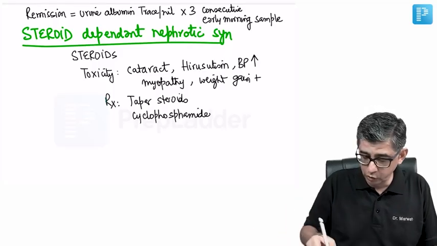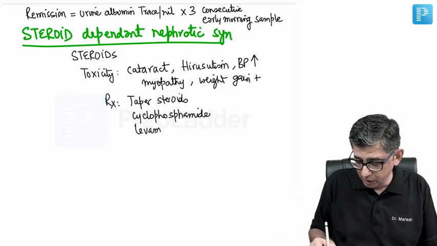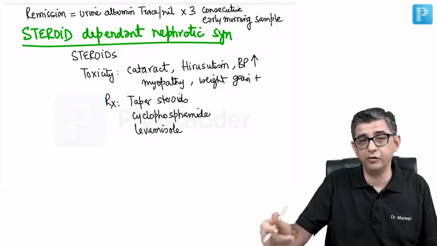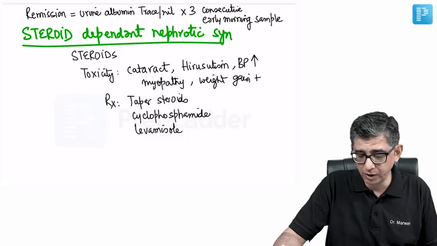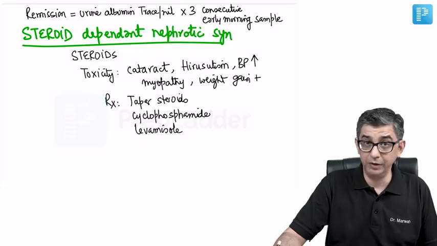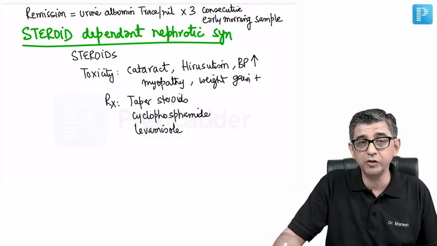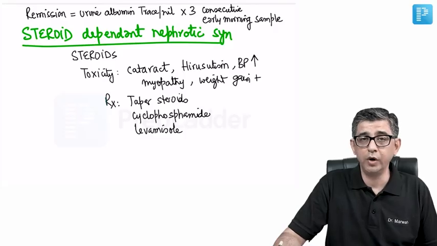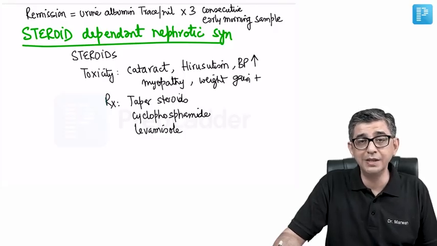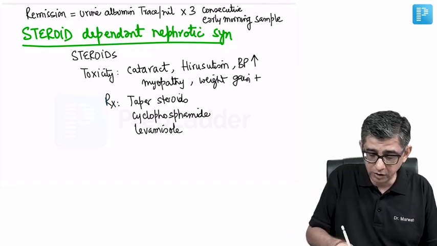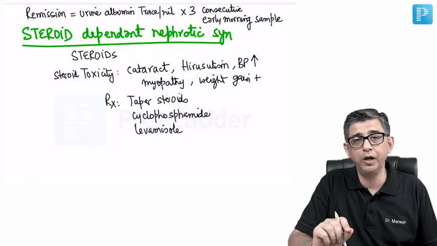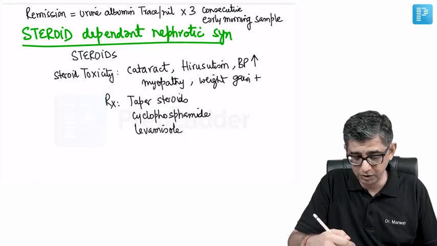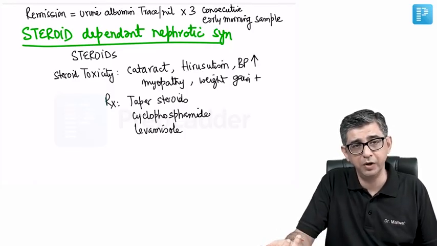In OPGAI, he has also mentioned levamisole. So I am going to get queries, because lots of times if you're reading OPGAI, it will say levamisole, but cyclophosphamide should be answered first for steroid. Listen to the words carefully. Cyclophosphamide should be answered for steroid dependent nephrotic syndrome with steroid toxicity. If he does not mention steroid toxicity occurring in the patient, if he simply says, what is the treatment for steroid dependent nephrotic syndrome, your answer would be simply given as continue with the steroids in this particular case.